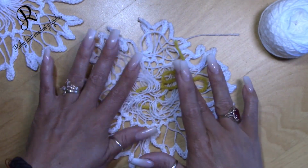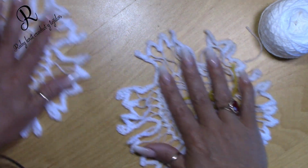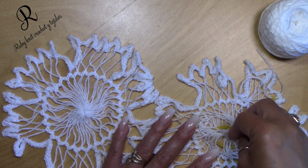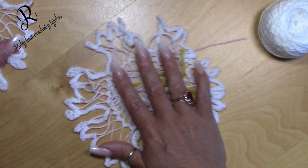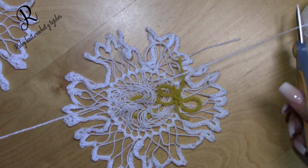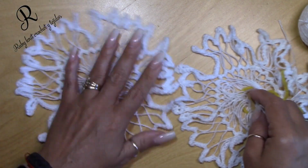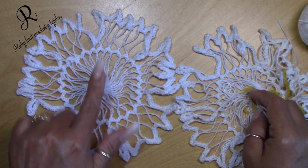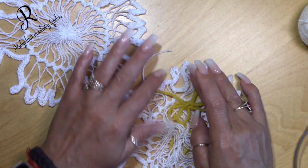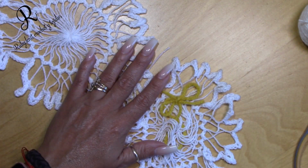I stretch this out a little bit, that way they'll have the same size circumference, in order to accommodate this in the center, and then I'm gonna cut a strand, and I'm gonna pass it to the tapestry needle. I'm gonna use it doubled like this to go in the center and create this. After that, I will undo the last motif that I did, and I will show you how to attach two motifs, just in case you want to do a project that is motif all the way around.